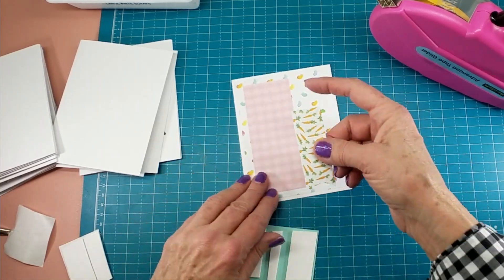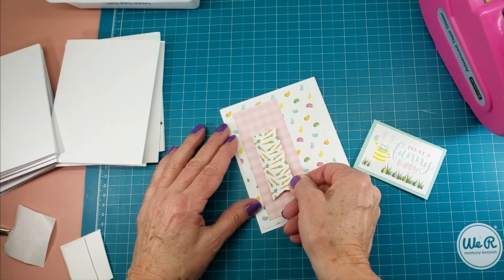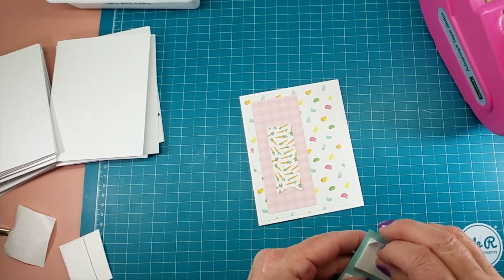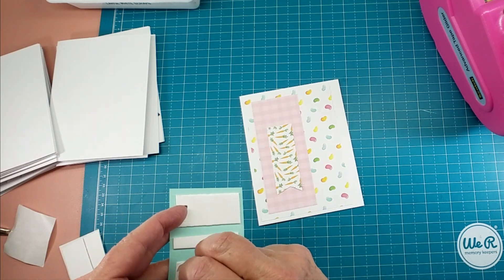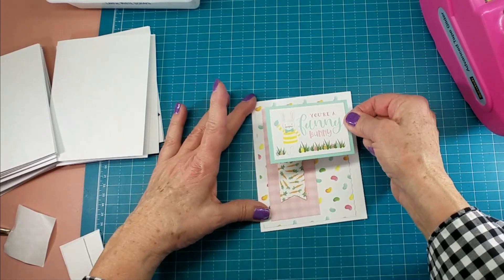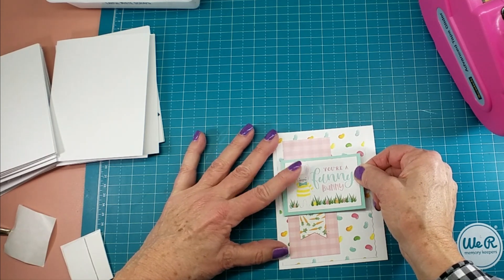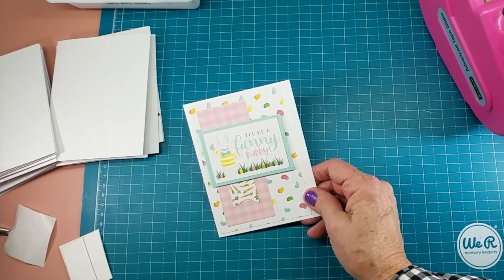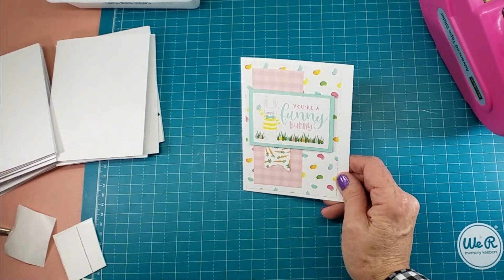I'm going to use this little tag right here up underneath that — right like that. I like to use these card sketches kind of as jump points for making cards like this because I don't want them all to be the same. I find that tedious and I really think it is destructive to my creativity zone, if you will. Bring it down just a little bit more — there we go. It's ready for the inside sentiment stamp, so I'm going to put that in this stack over here. I haven't been embellishing these with a lot of bling, just because they were already so colorful.